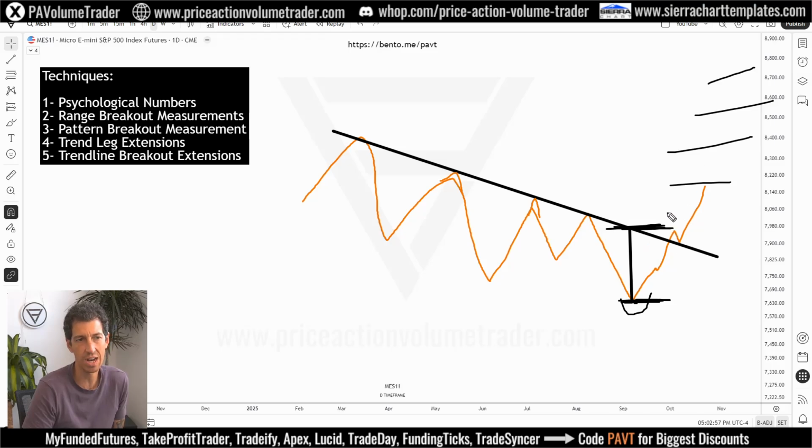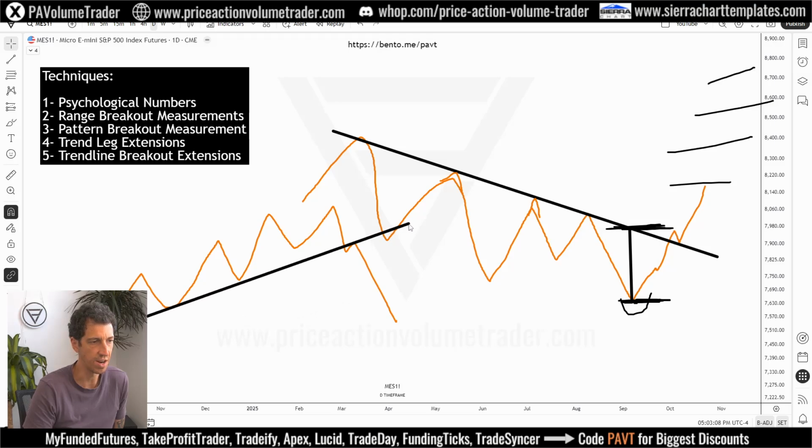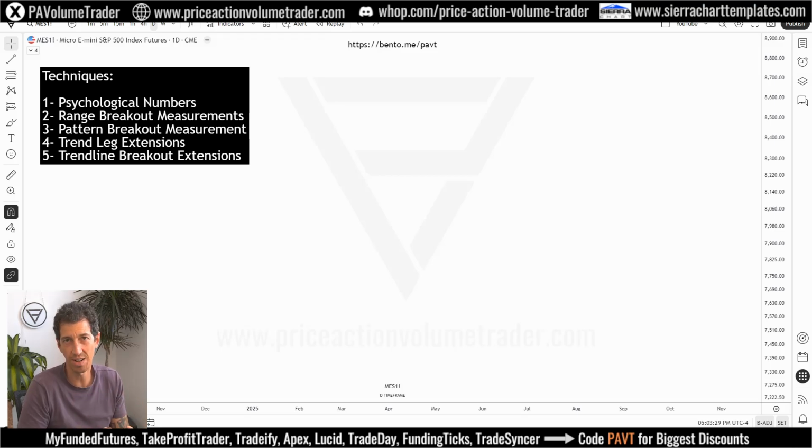And if we're talking about a break to the downside, same concept. We have a market that's trending up, and then we break down, and then we establish the trend line. Then we select the highest point down to the trend line, establish our line, and then we set our Fibonacci extensions to the downside. These are things that I go into in much greater detail in my trading courses as well, so definitely check it out if you want more detail, more examples, etc.